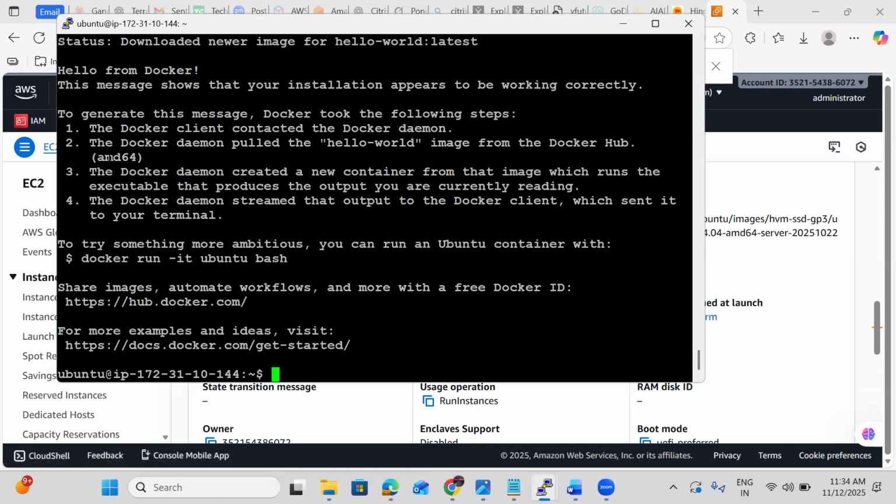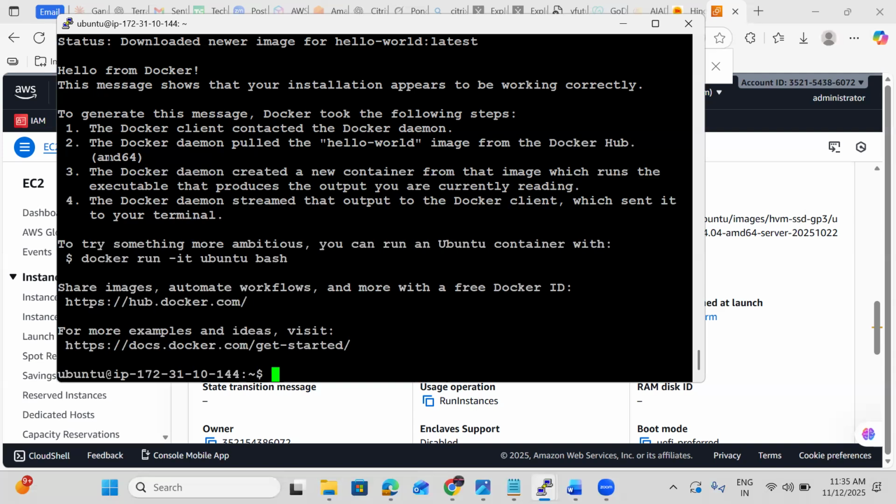will print this. Okay, so the Docker client contacted the Docker daemon. The Docker daemon pulled the hello-world image from the Docker Hub. Then the Docker daemon created a new container. Then the Docker daemon started it and sent that output to the Docker client. That means docker hello-world is a command or image we are using just to make sure our Docker environment is correct or not.